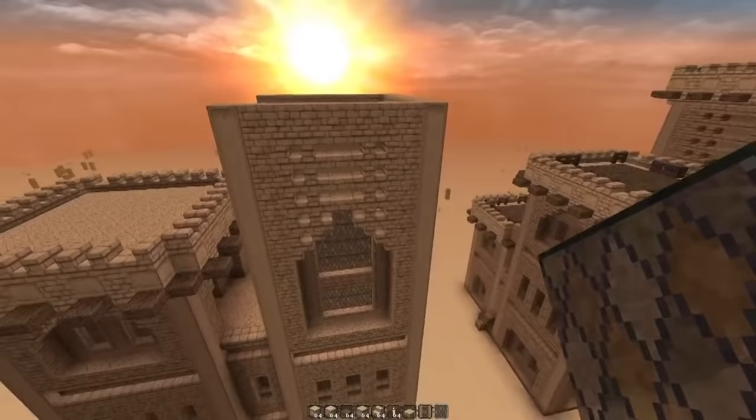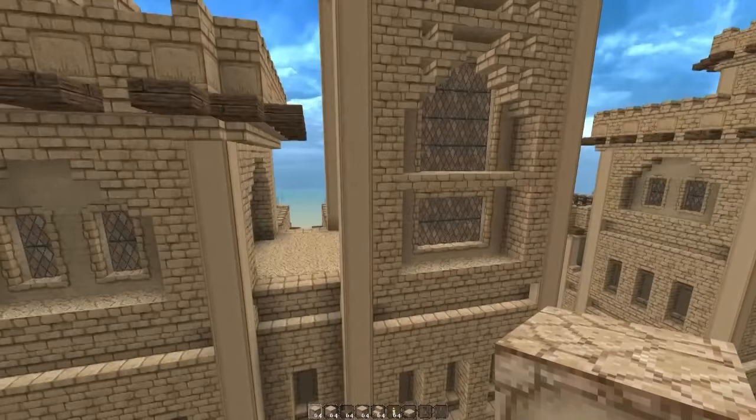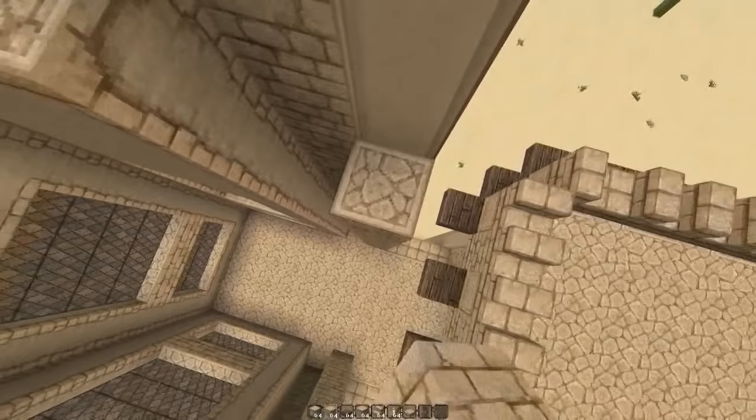So now we can move on to this wall, which is exactly the same except the bottom square is just an entrance into the tower because this is pretty much a balcony. So grab some sandstone and place it right beside the smooth sandstone pillars as we did before. Bring this all the way up to the top.